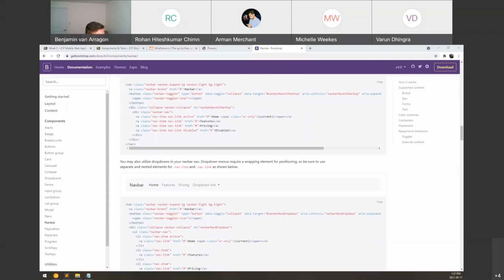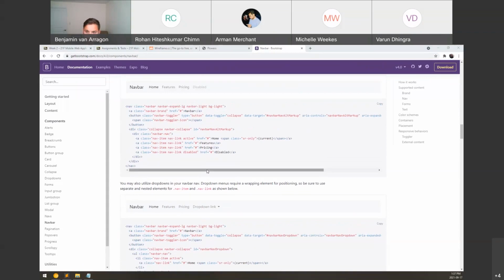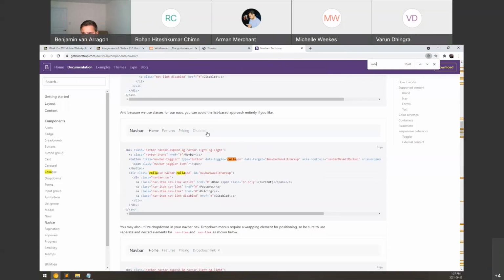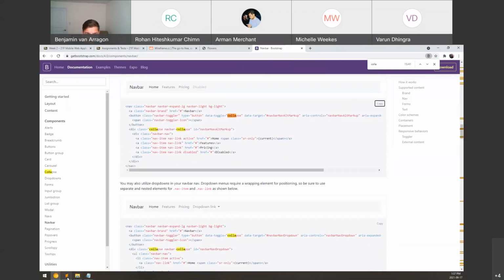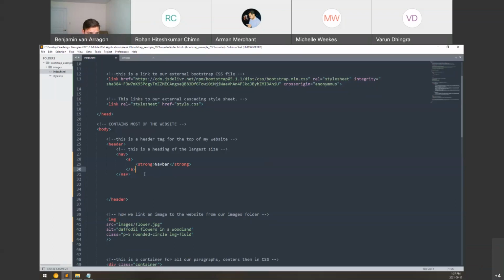Let's see which one. Copy and paste the classes. Nav bar. I think it'll be roughly like this one. So if you wanted to copy this collapsible nav bar here, you can copy this code. I'm going to type it out if you want to follow along, but you can choose any of these and modify it to match whatever I'm typing.